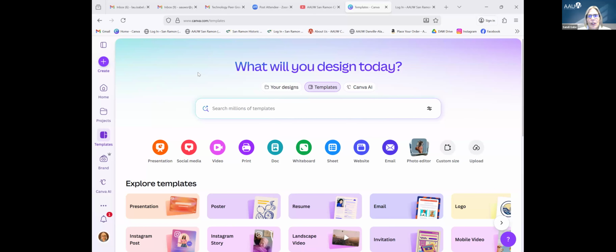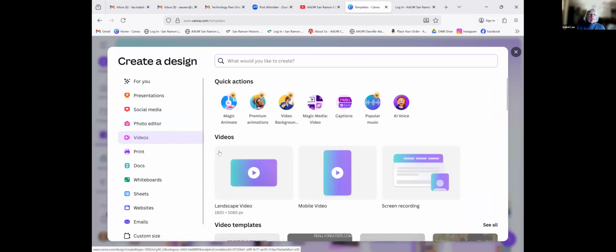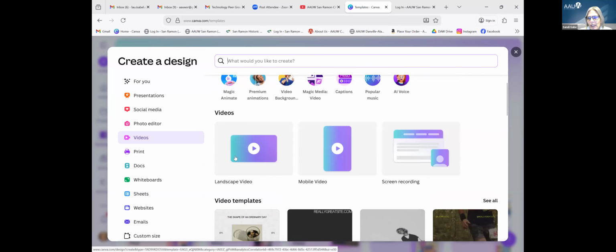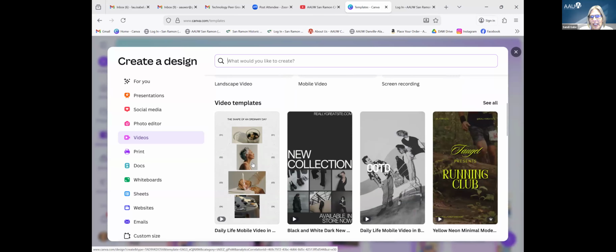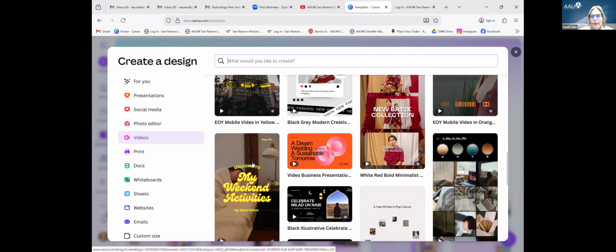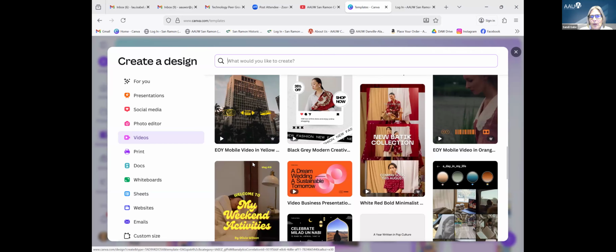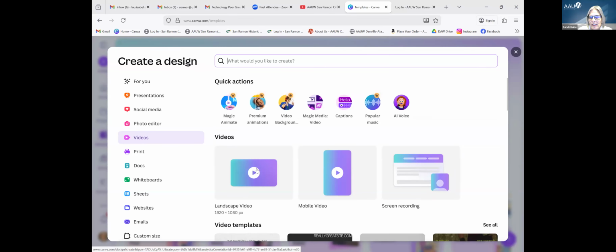Okay, so what we're going to do is create a video. You can either go to the create button on the left, or you can go to the video button kind of in the middle. And you can choose what kind of video you want. I'm going to suggest that we just do a basic one. You can do really fancy things. I've done vacation videos where I chose a template that was for vacation and then I dropped my pictures in. But for your purposes, I think we can just start with a basic one. So just that landscape video.